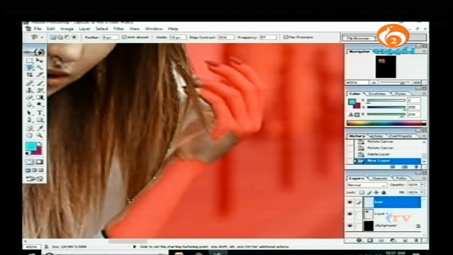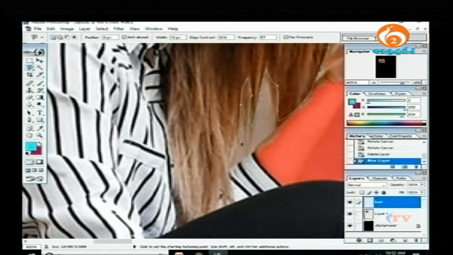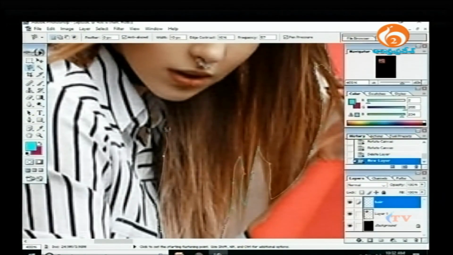So this is what we have been working on, the hair of this lady in the image.